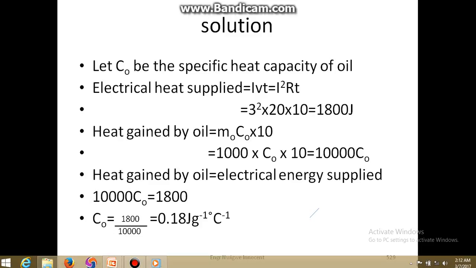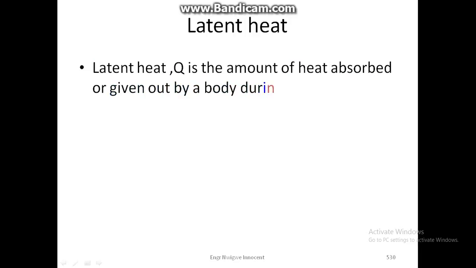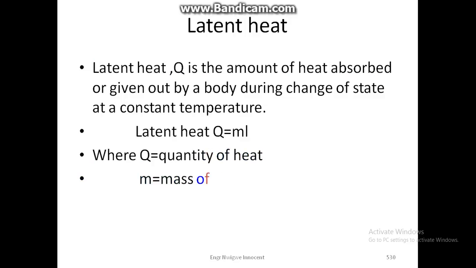Latent heat. Latent heat Q is the amount of heat absorbed or given out by a body during change of state at a constant temperature. Q is equal to mL, where Q is the quantity of heat, m is the mass of the body, L is the specific latent heat. Unit is joule.